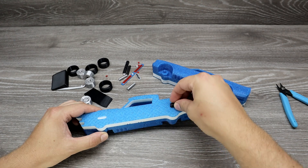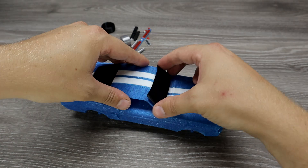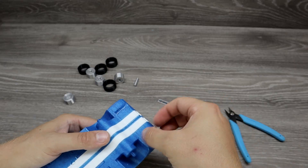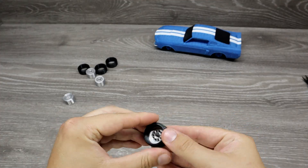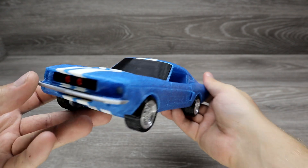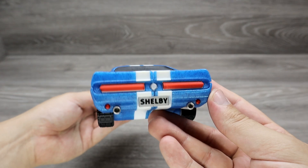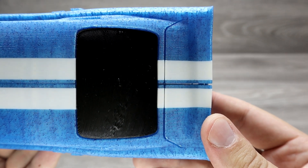I've been a car fan for a long time, and when I saw this Mustang I knew I needed to print one myself. I printed it with glitter PLA, which has quite big glitter pieces inside. It's printed in two pieces and designed so you can print it with two colors even without a multicolor printer. Parts are glued in place with no problems and all parts fitted nicely. Cool car model, though I had some warping and that's why there are gaps between the body pieces on the front and back.